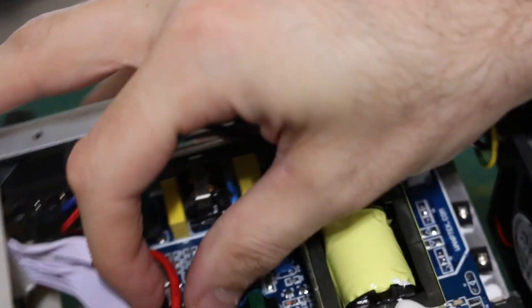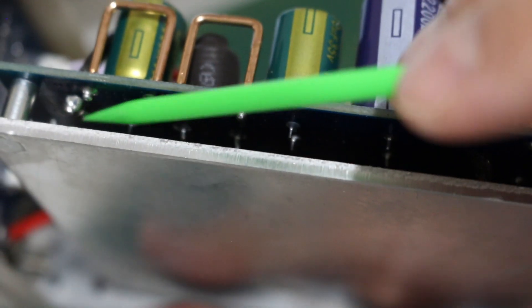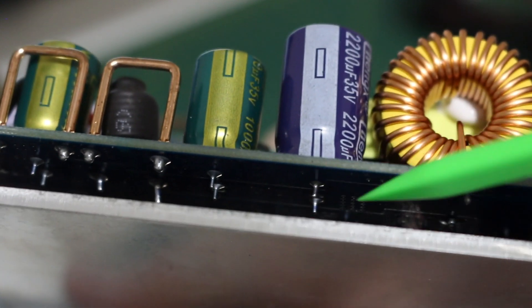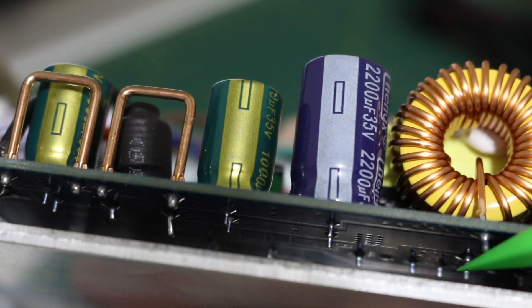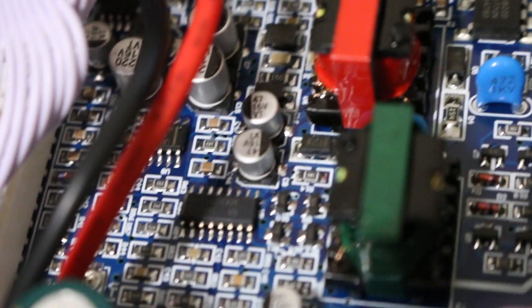The output terminals have these crimped ring terminals on the output binding posts with heavy gauge looking wiring, and those look to be soldered directly to the power supply circuit board. Now the black one there looks kind of a bit of a big blob, but all the other terminals look to be soldered pretty well. I'm not gonna take this off of the heat sink, just trying to glance for now.